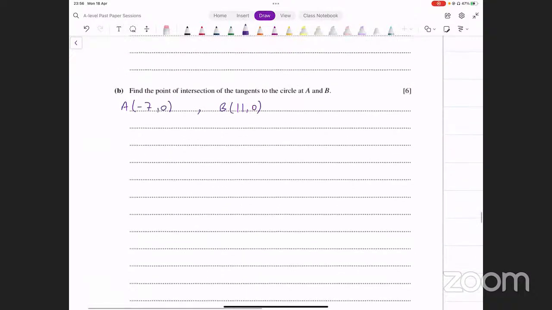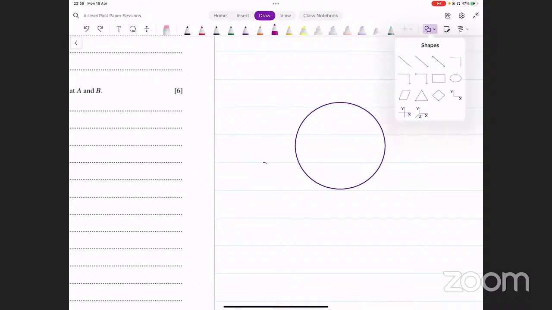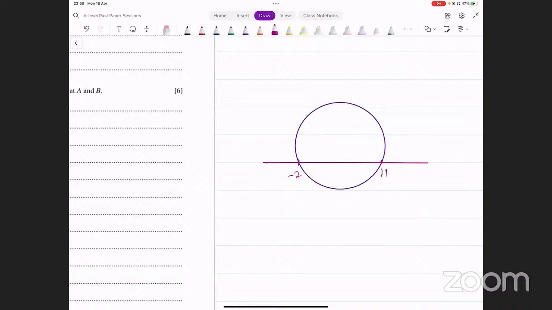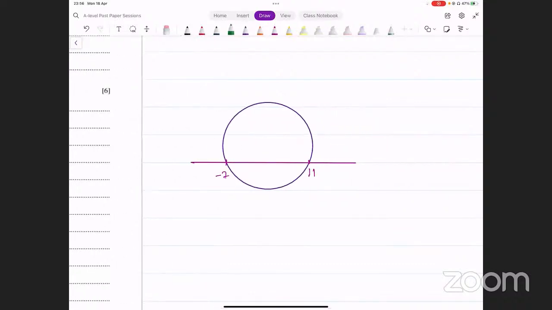It's sometimes helpful to draw a rough figure, उससे आप देख लें. So it's going to be a circle that let's say looks like this. ये circle है आपका, ठीक है, और इसके दो x intercepts हैं, which may be like this. Let's say this is -7 and this is 11. इन दोनों पे जो tangents हैं, they are meeting at some point. Let's draw those tangents roughly. ये एक tangent इस तरह जा रहा है, एक tangent इस तरह जा रहा है. तो ये फिगर बना के आपके लिए काफी आसान हो जाता है.